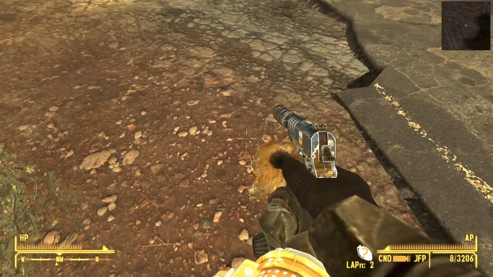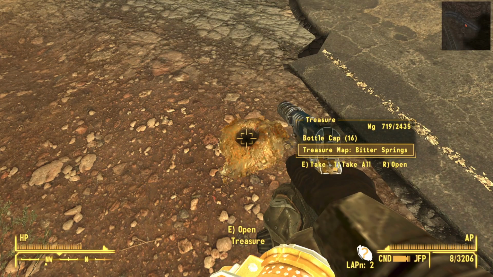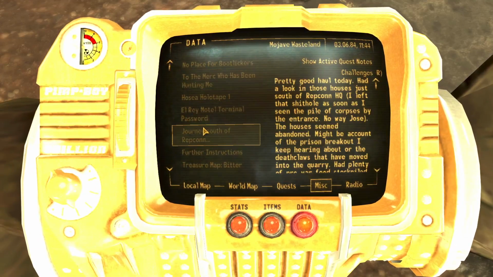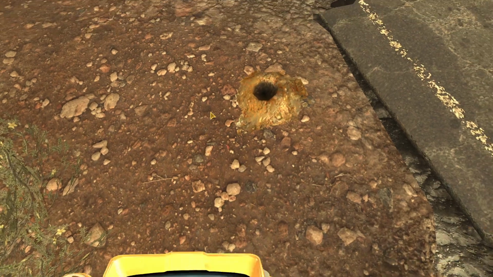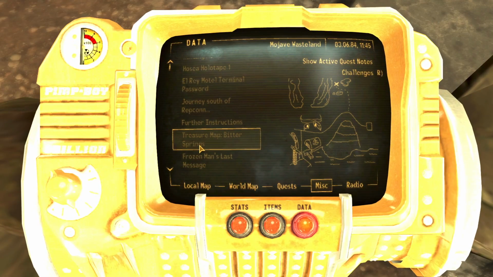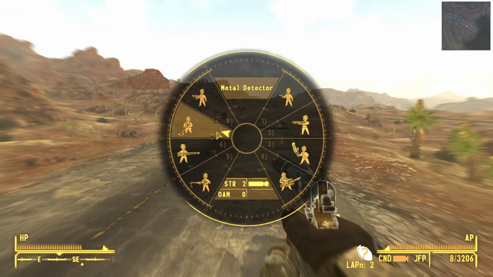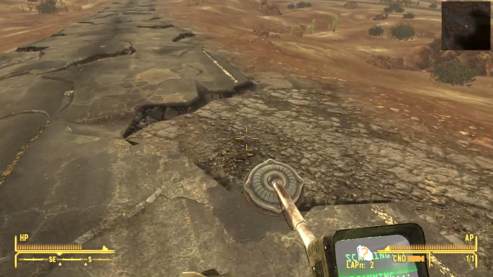I was doing a bit more treasure hunting. It looks like I found another Bitter Springs map. I had found another one, but it was, I guess, a duplicate. I have a feeling this one probably is too, because it doesn't look like you can get more than one of the same. But I'll check just in case. Let's see. Nah, I think it's the same one. Okay. Haven't found any new maps. Two Bitter Springs duplicates.